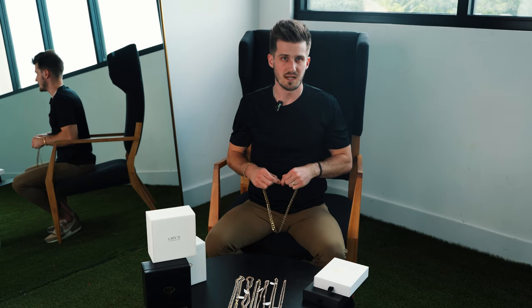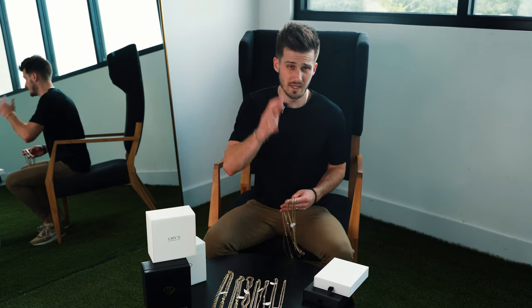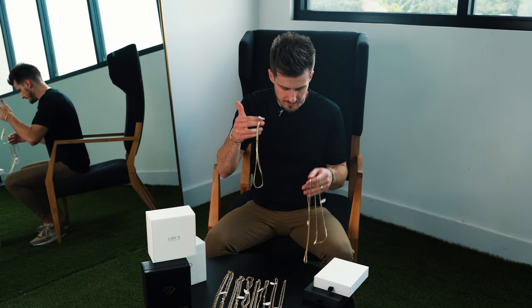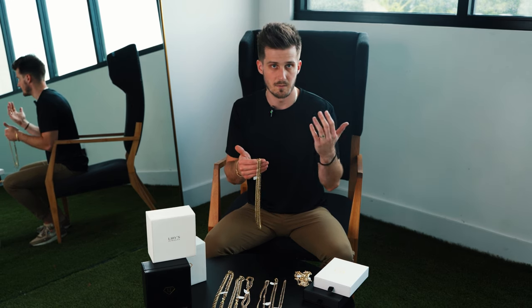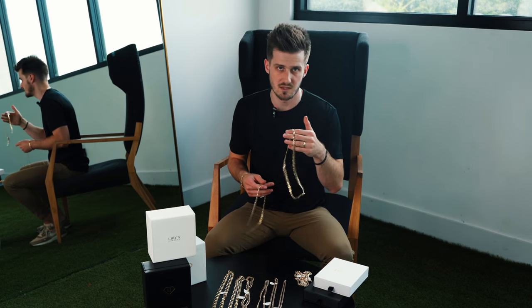Let me show a comparison. This is the more open style Curb Link we've been carrying for years, and the old school ones that are actually the classic ones — the tighter links. So if you like the Curb Link but want something a little bit closer to a Cuban Link, but don't want to go all out with the Cuban Link either because the price point or the weight is a little too high for you, the Tight Link Curb Links are a good bet. This is the 7 millimeter Tight Link Curb Link versus our 7 millimeter regular Curb Link — you can see the links are quite a bit closer together on the tight ones. The weight is also going to be quite a bit heavier — for reference, the 7 millimeter is going to be about 15 grams heavier. Keep that in mind as far as pricing goes. Check out our link to our Tight Curb Links; we have a video on that as well as the product listing with pricing and all that good stuff.